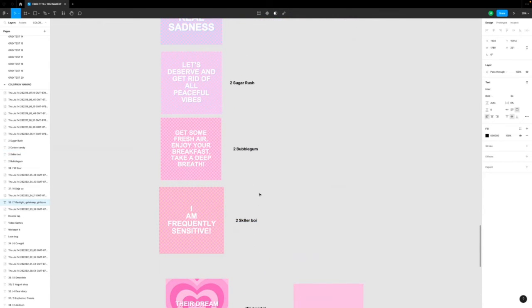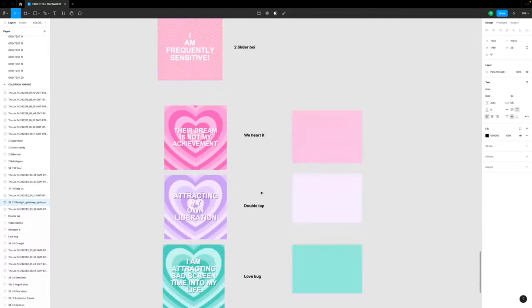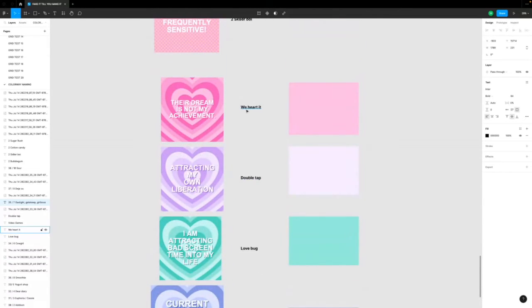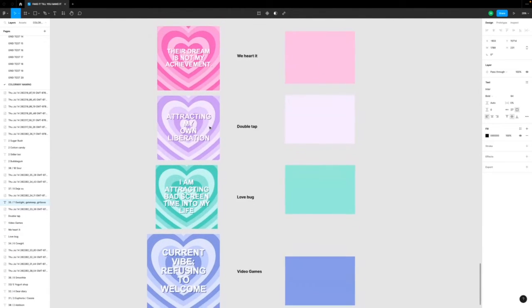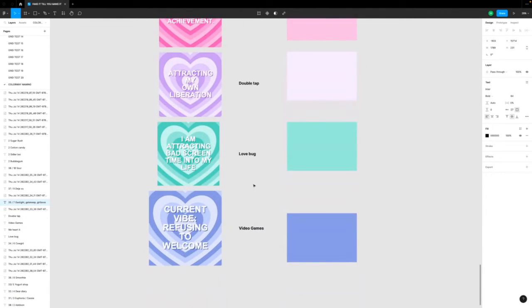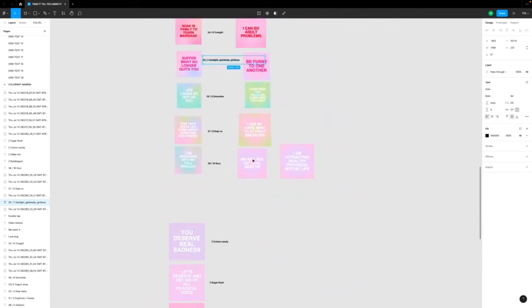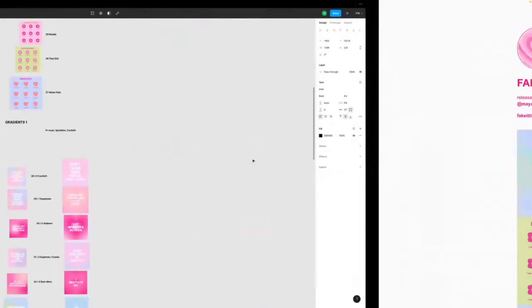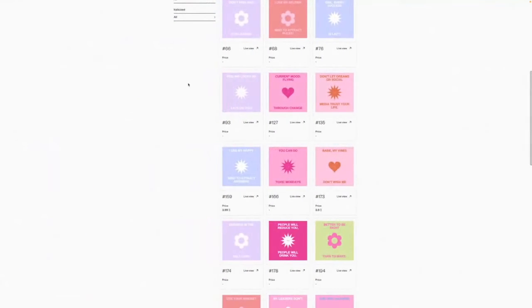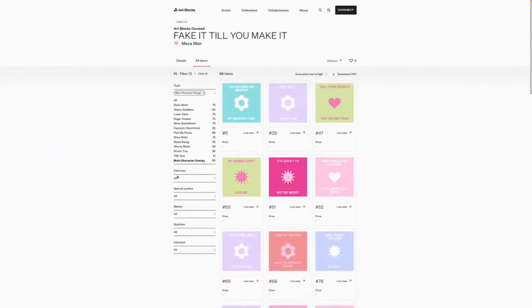Skater Boy, Avril Lavigne. We Heart It is a website that's kind of like Pinterest. There's a lot of very aesthetic imagery on this website, and so I thought about that. Video Games, I was thinking about Lana Del Rey. So I had a lot of fun putting together the names of all the color palettes here.